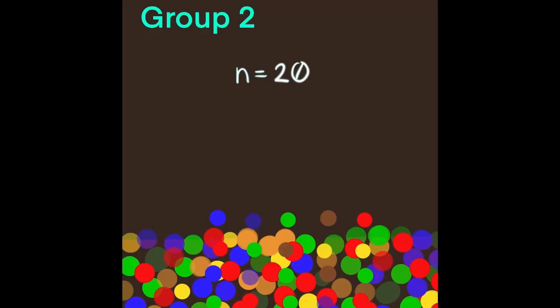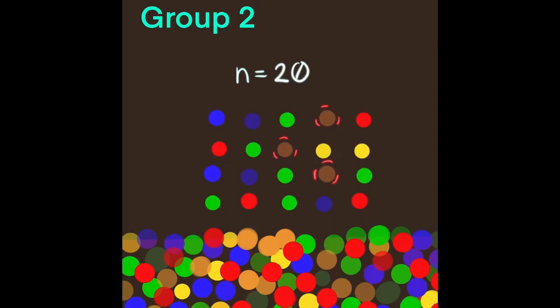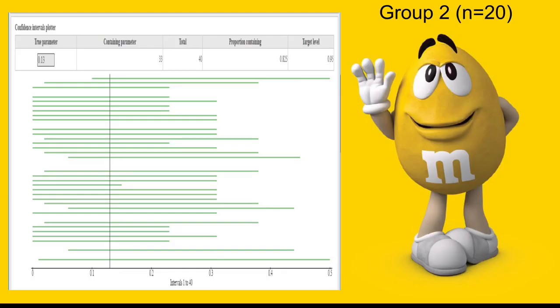Take note of how we calculated p-hat, which is signified by x over n. So moving forward to our second group, we have n equals 20, and we did, once again, 40 trials and counted the brown candies. We then came up with another graph that showed similar things, but take note of how the proportion here is just a bit higher, with 0.825 compared to our first group, who only had 0.80.